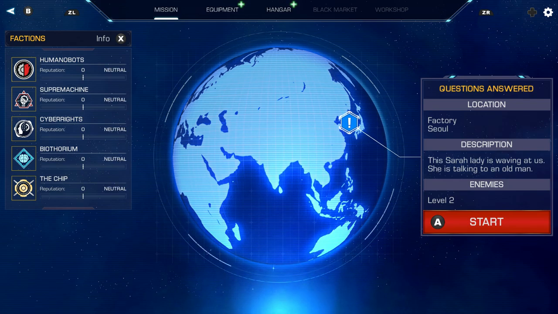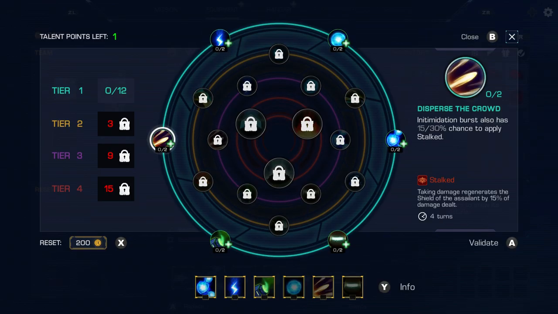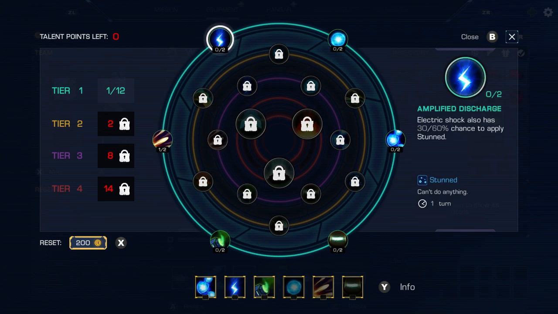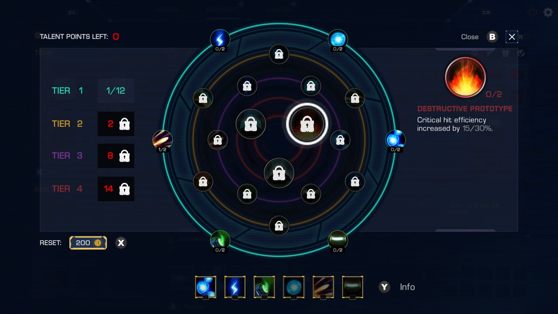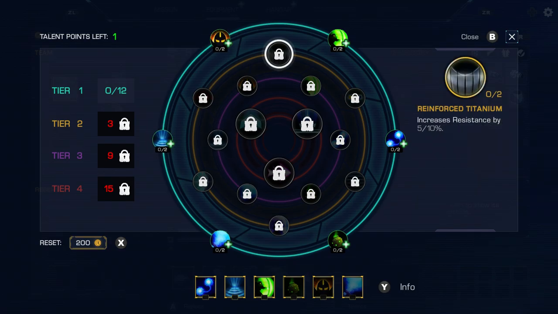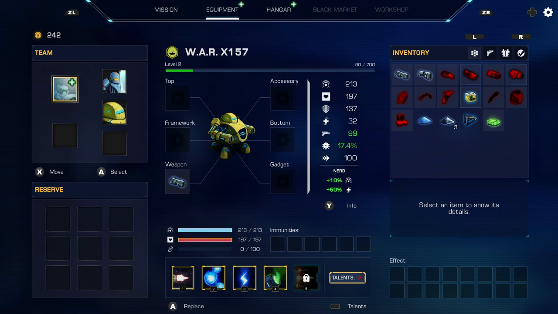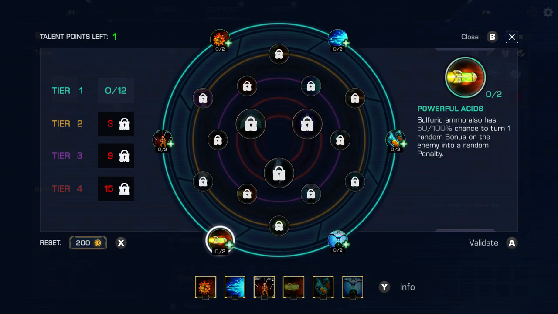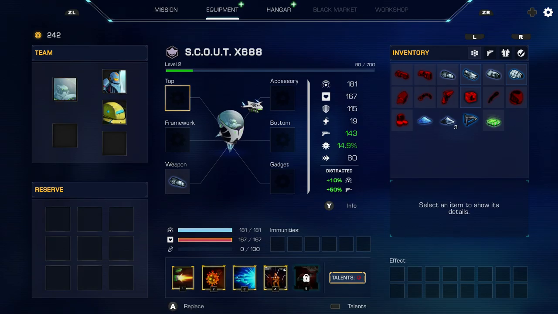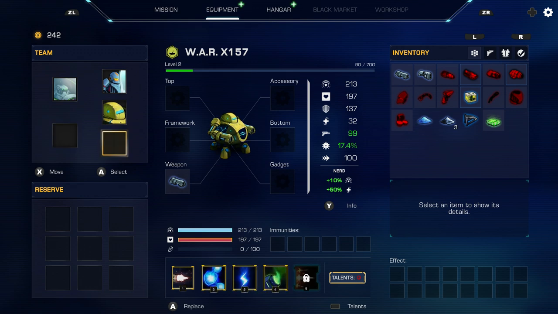Nice one. So let's go to equipment. Can we heal up? So if you look at talents here, validate some stuff. So we have a point system, this kind of thing. Okay, so we do have room for two more in our team there.